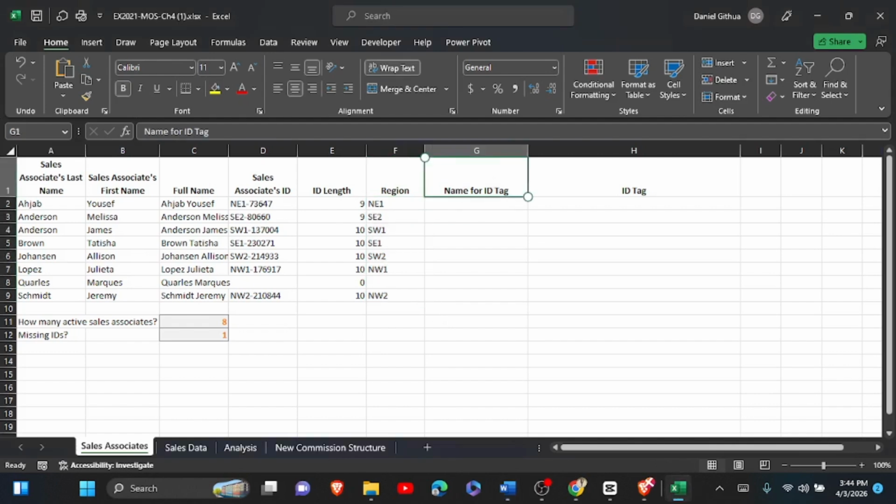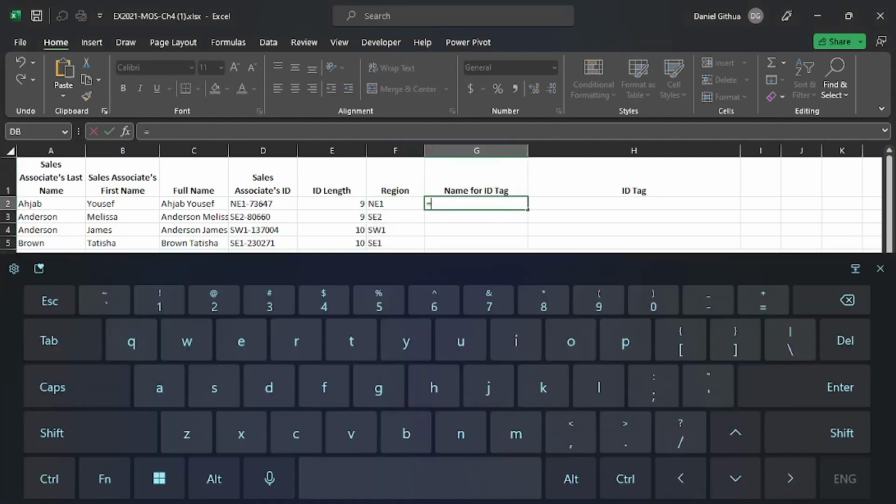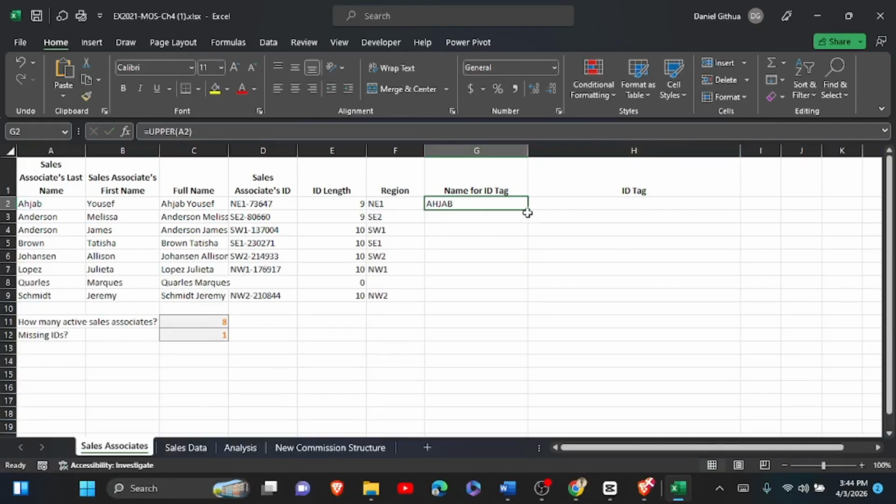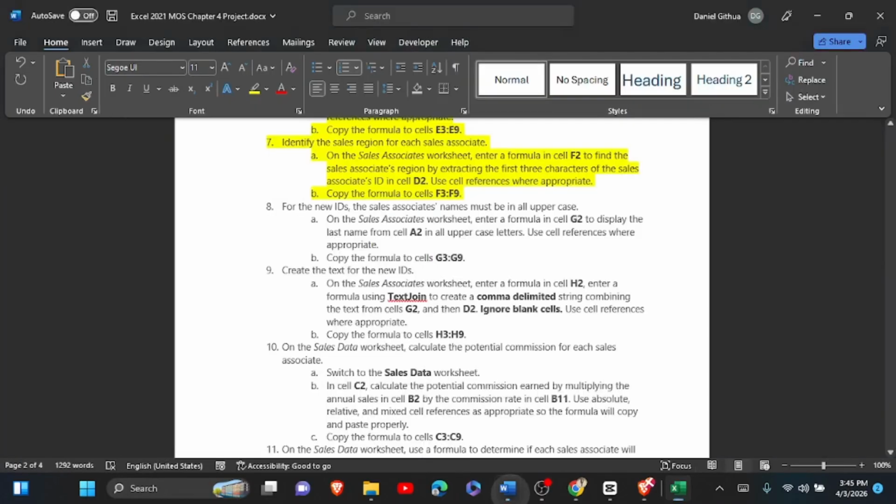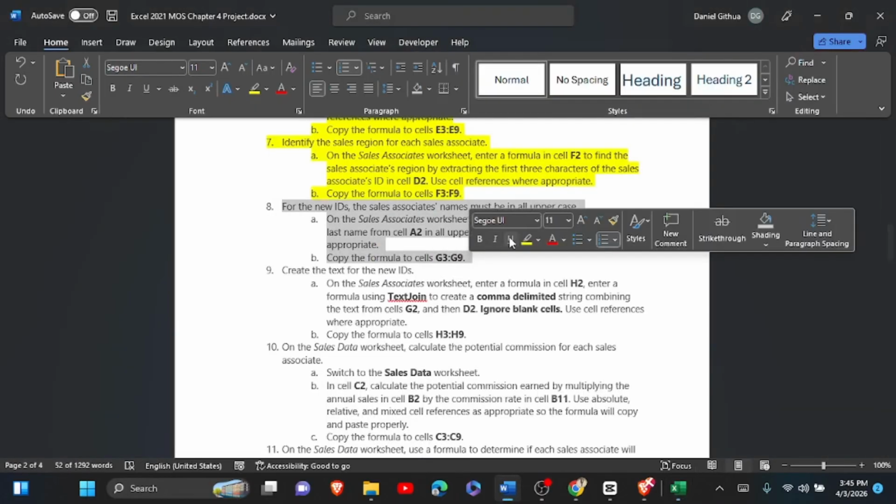To use uppercase, we just type equals UPPER, open the bracket, select cell A2 and press enter. And as you can see, this is all in uppercase. So step 8 is done.